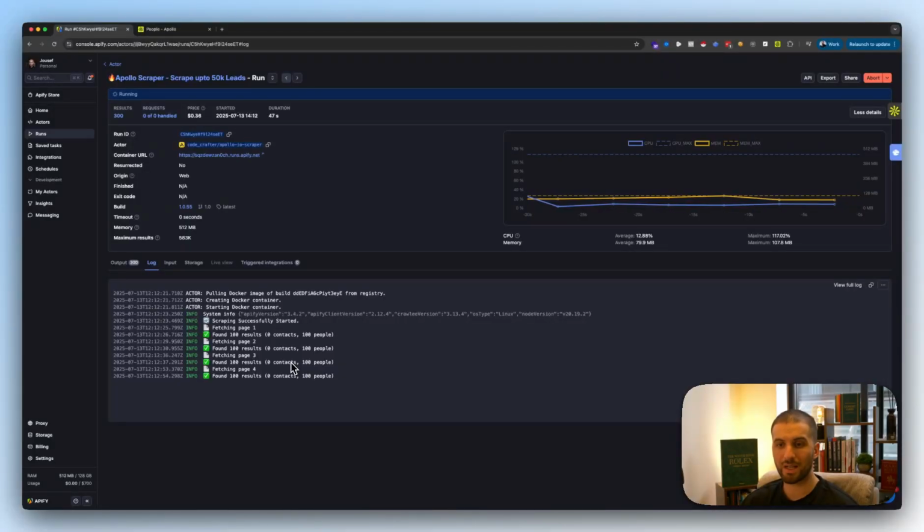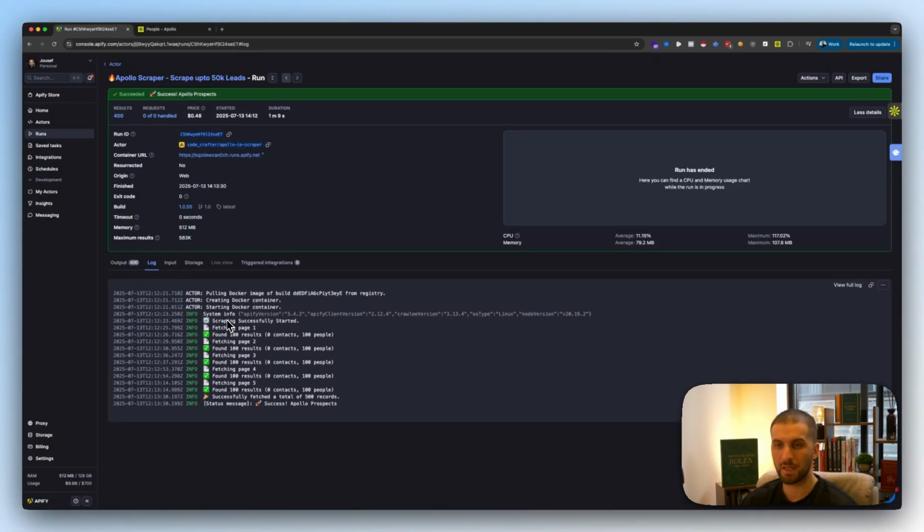What are some of the disadvantages now that this actor is running and we're waiting for the output? Obviously, this method is already used by a lot of companies, which means the method loses its effectiveness if you reach out to people via mail or phone, which brings me to the second biggest disadvantage probably, which is that it sometimes doesn't even enrich the list fully with email and contact data. So you don't have email all the time and phone number all the time, which basically means you need a couple of other data sources to actually enrich this list with.